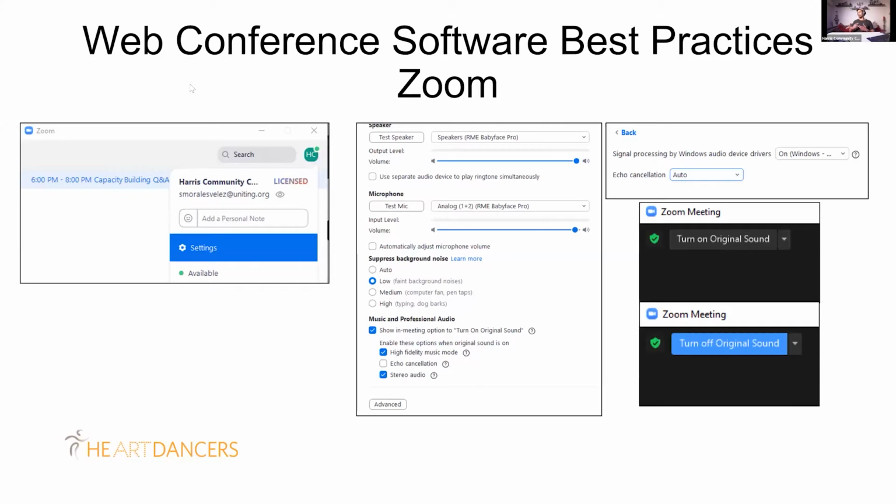You have to have one of two security things. Either you need to have a passcode, like I put on this meeting, or you need to have an entry queue where every time somebody joins, it pops up and says Carlos is in the waiting room, and you have to admit them in. So that's a security thing that Zoom has put in. There's also a webinar option for Zoom, and it's just like this, but the participants can't speak.